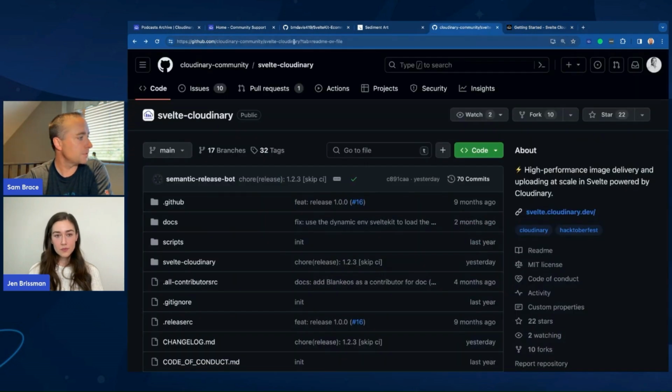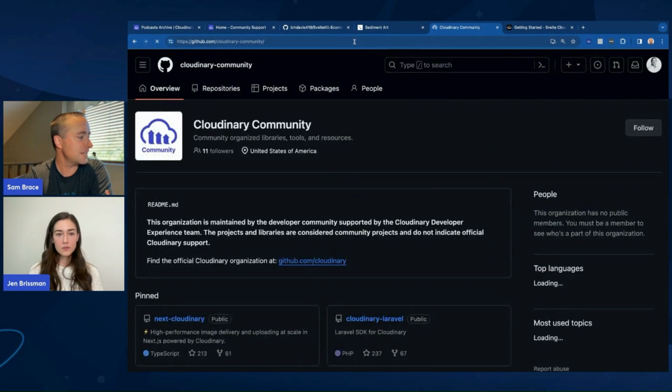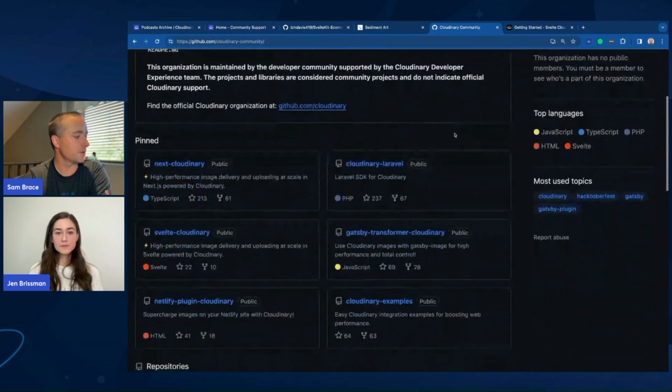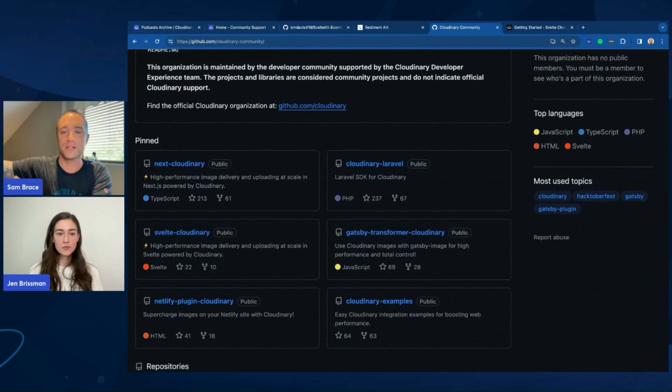The other thing I do want to point out is that the Cloudinary org that we have for community SDKs is pretty extensive. So if you're looking at some of the work that's been done for Next or the Netlify plugin that Colby Fayok on the developer experience team has developed, all of those various repos happen to be there too. So definitely take the chance to dive into a lot of those various details.